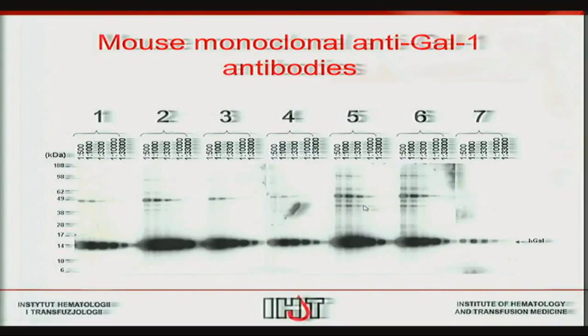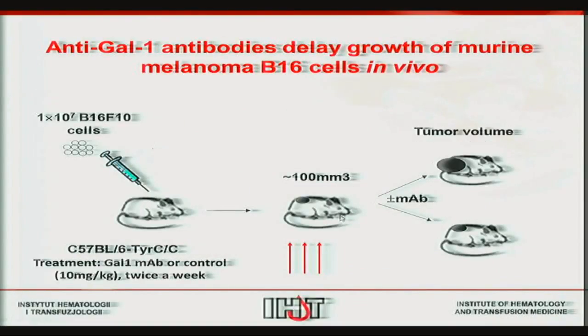And we used that antibody in an in vivo melanoma model. We didn't have a Hodgkin lymphoma syngeneic model available at the time. We tried to develop it, but we failed miserably in this aspect. So we took advantage of the available model. Basically, it was the B16 melanoma model, a syngeneic model. We inoculated 10 million cells into mice, waited until the tumors formed.